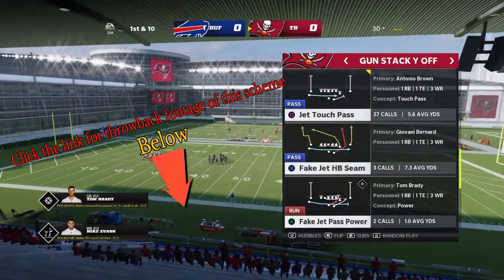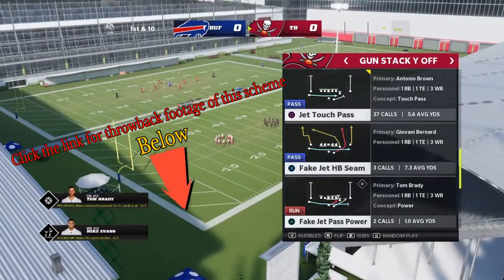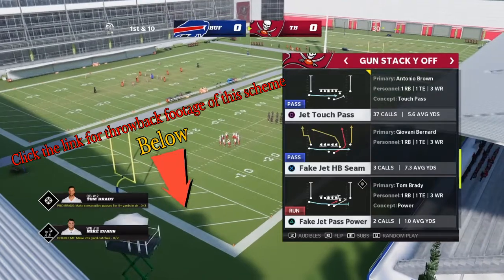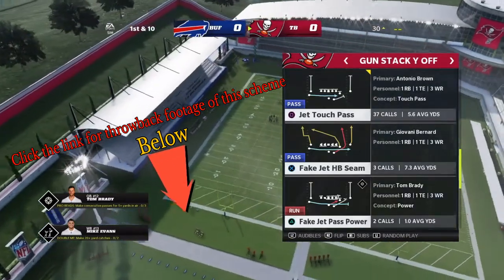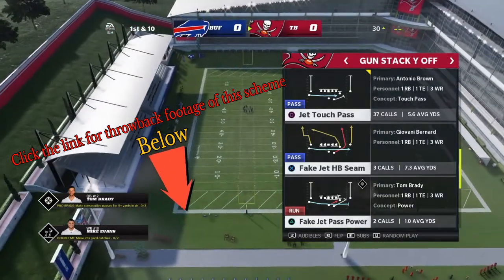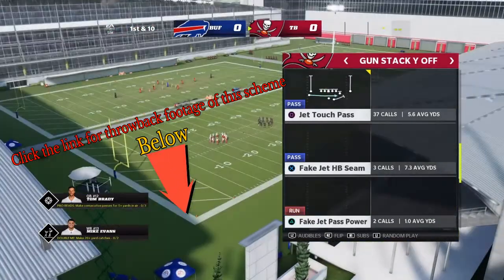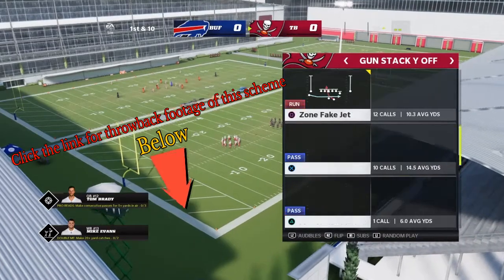And it just works off each other, because with these auto motion routes right here, all you're doing is trying to make the user chase the man who's motioning every time. Sometimes you want him to chase, sometimes you're using that auto motion as a decoy. And that's the main part. And look, it's six plays. So you've got three here, three there.